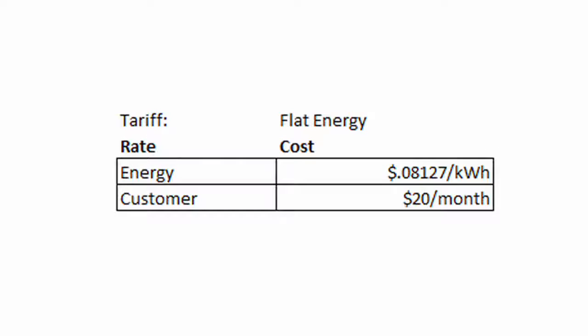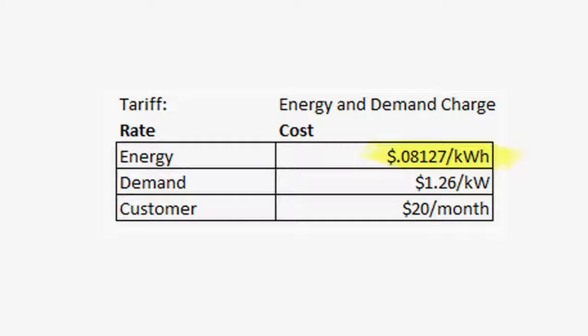So how do these three charge types, energy charges, demand charges, and customer charges, translate into what is actually charged to customers on their bill? It depends on the type of customer. Different types of customers have different combinations of those three charges on their bill. So let's say you're a small business customer. This example tariff just has 1, an energy charge, and 2, a customer charge. It charges 8 cents a kilowatt hour for energy and $20 as a customer charge.